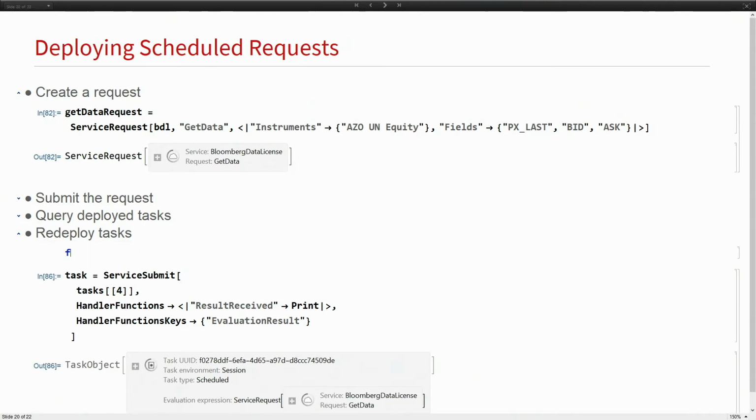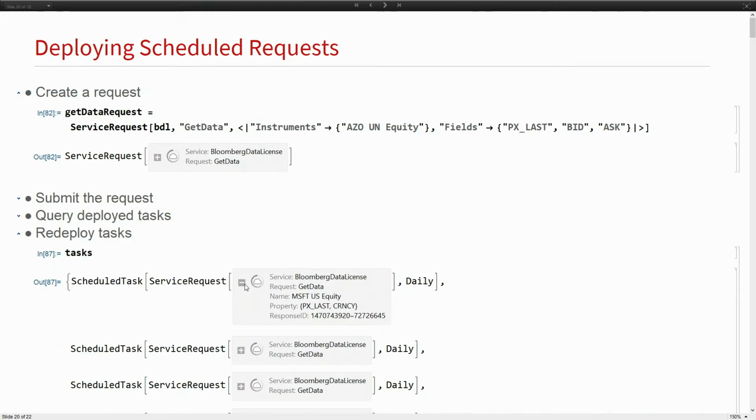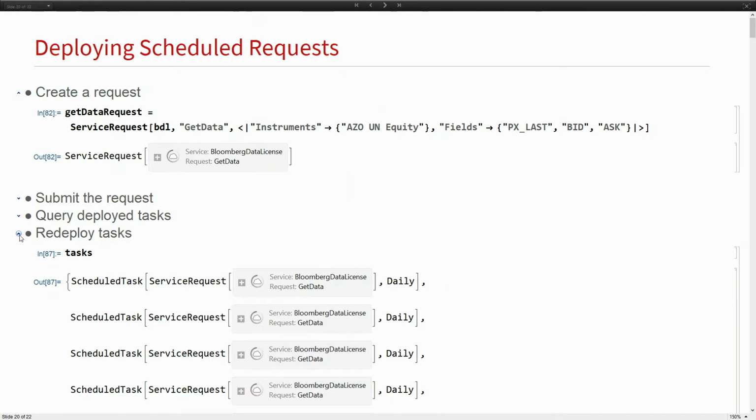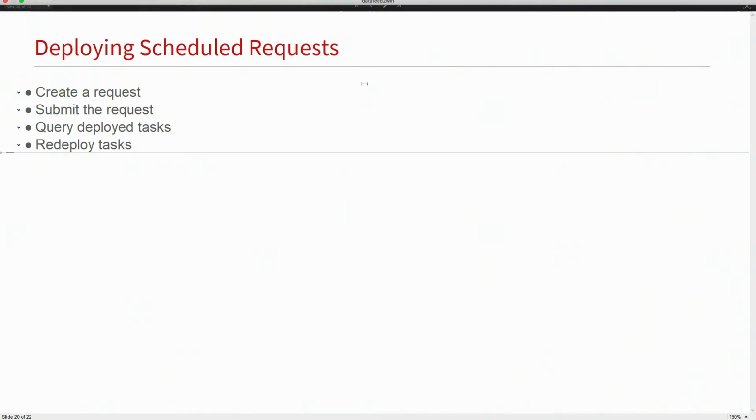Let me just show you what tasks actually looks like. The front end is taking long, but these are the tasks that I have deployed. And the response ID and all of that information. So because most people don't have their kernel running for multiple weeks at the same time, I think that will be useful.